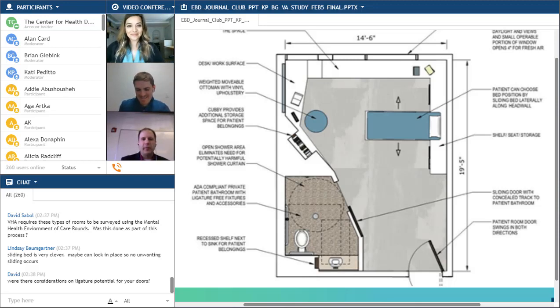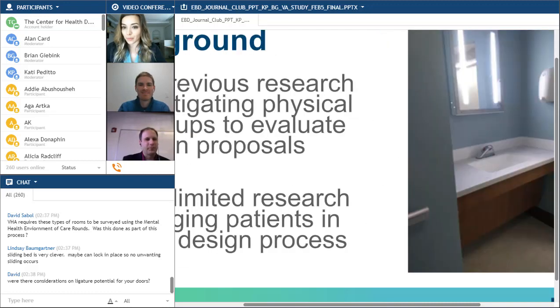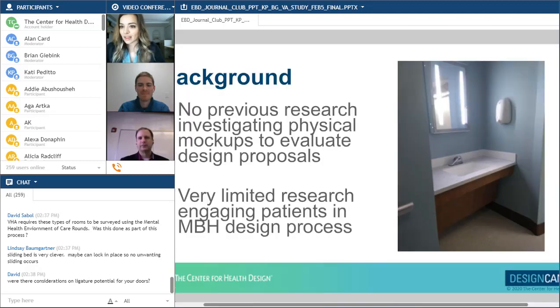We got some questions about whether there were any pictures of the bathroom area. I think so. What order they're in, I'm not sure, so give me one moment. I think this is probably the most high quality image we have of the actual mock-up of the bathroom, at least the sink area. I'll leave that there for a second, and then I'll look around and see if there are any other ones.